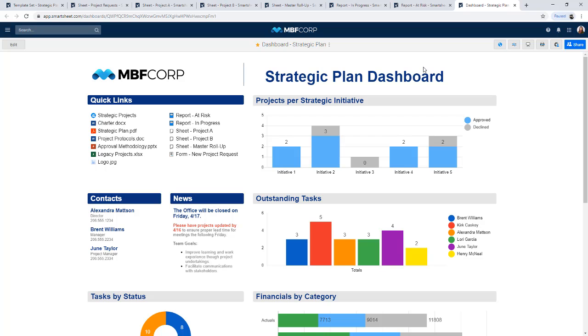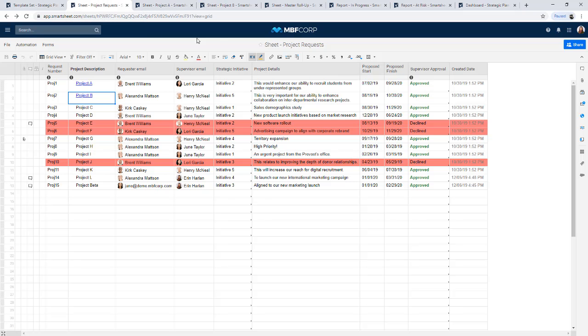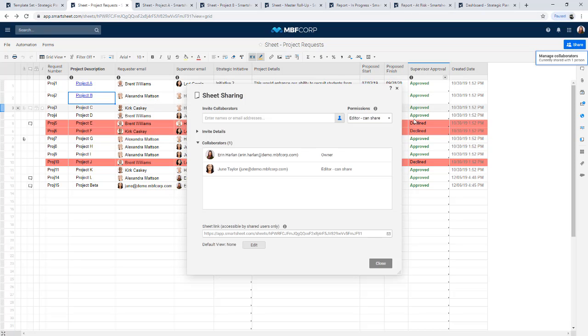Now, once I have all of my solution pieces built, I can easily share them. So for example, if I go back to my request sheet here, notice all of these items have a share button in the upper right-hand corner. And I can share with anybody, and I have a couple different permission levels I can share. I can share someone as an admin, and that pretty much gives them almost the same permissions that I have as the owner, where they can realign and restructure the layout of my sheet or report or dashboard.